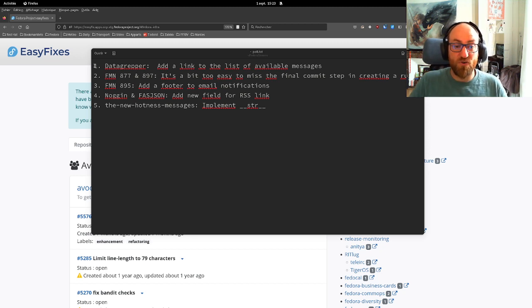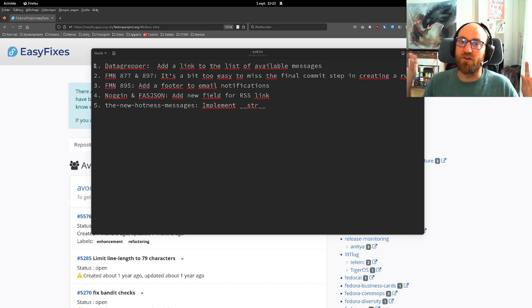All right, so let's go on the Noggin and FastJSON thing. So the status of this is that there's someone from the team who has worked on Planet Fedora. I don't know if you know what Planet Fedora is. It's a blog aggregator, so it gets many RSS feeds and puts them all in a gigantic feed of articles.